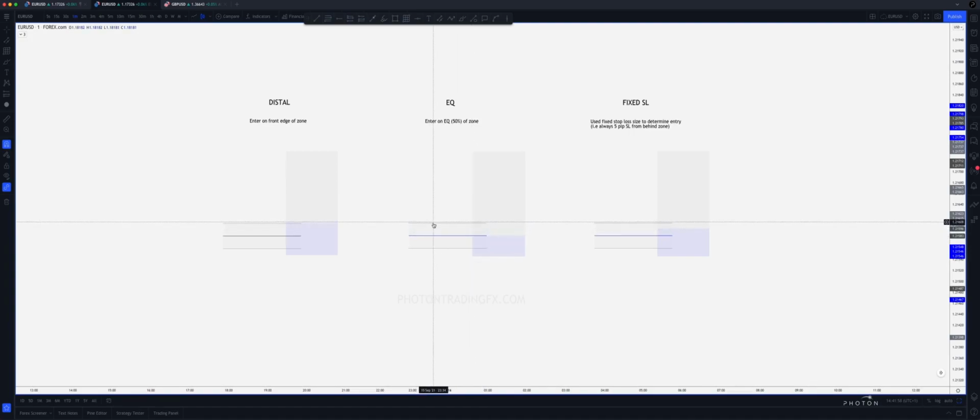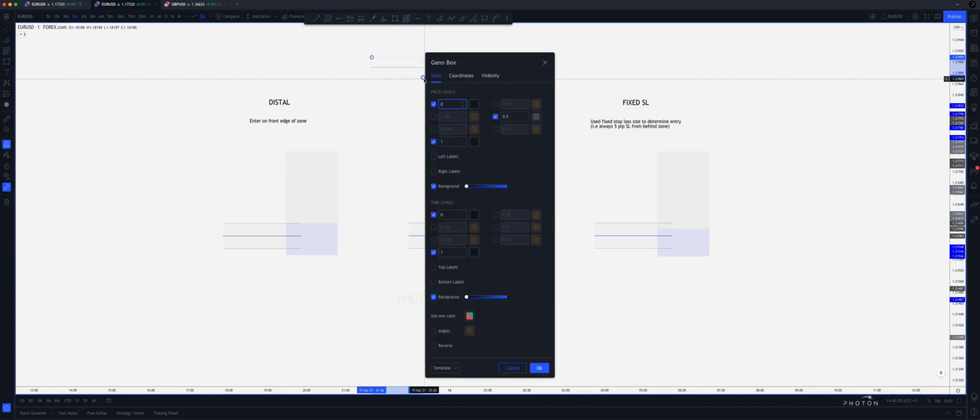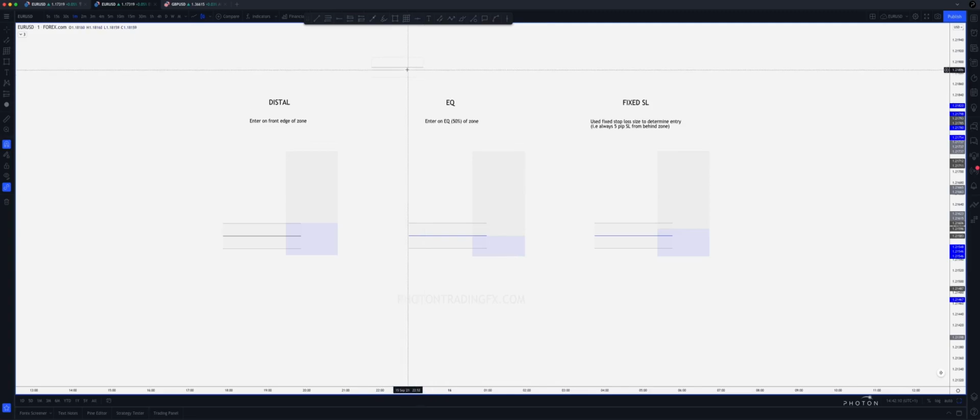And that's kind of why it's useful to draw your zones rather than drawing your entry zones with the box tool like this. You can either use a Gann box. So that's kind of a useful one. I'll just quickly show you the settings. Take a screenshot of that if you want to use a Gann box, okay? And that gives you a line in the middle. I personally prefer to use, I believe it's called a fib channel. I have gone through this in the previous lesson.